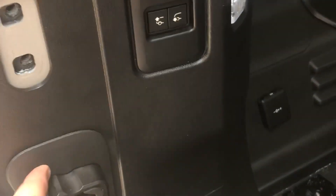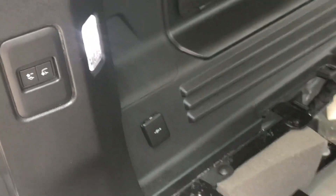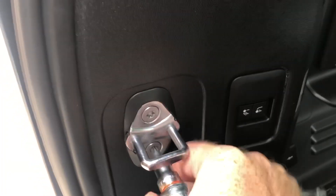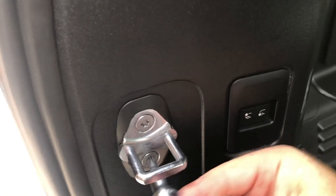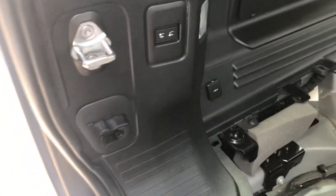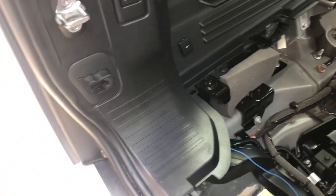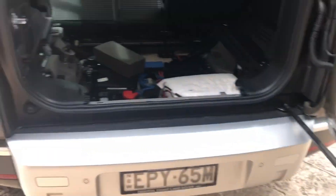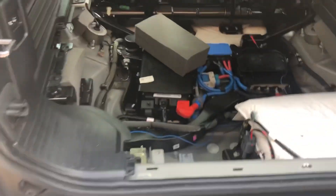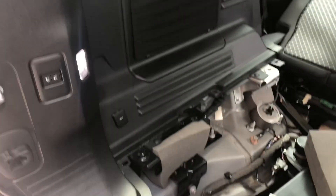Now I need to put the latch back on, put this cover back on, and put the rail back on. For the bottom cover just position it and push back — it just clips in. The top hinge: when you take this up you don't have to do anything with the bolts behind that, it's only this top one because it holds the actual cover over the panel. That's a T40 Torx. You don't want these to be super tight — just firm — you don't want to strip the bolts out. Make sure you can actually close this door; feels good, feels like it latched in the right place.